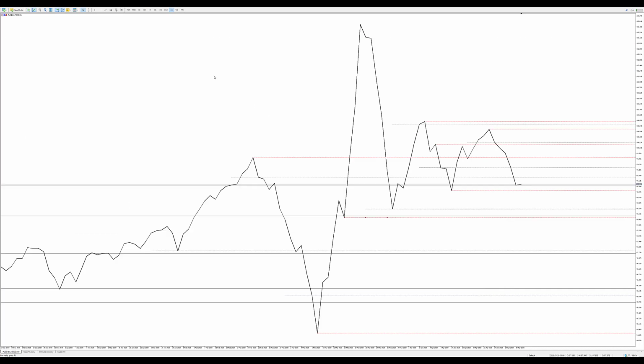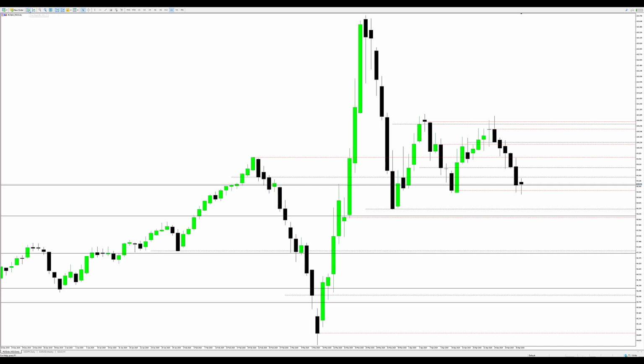So now I'm gonna go back to a daily time frame. Now on a daily time frame, I'm gonna switch back to my candlesticks, because now I already have the levels that I need to look at. So now remember, my solid black line, that's my monthly level. My dotted black line, that's my weekly level. My red dotted line, that's my daily level.